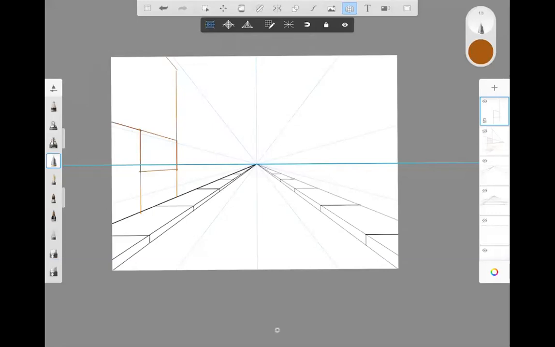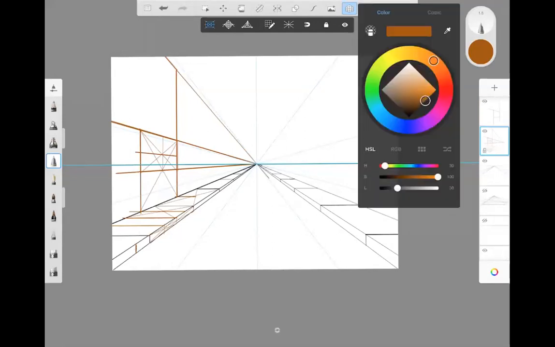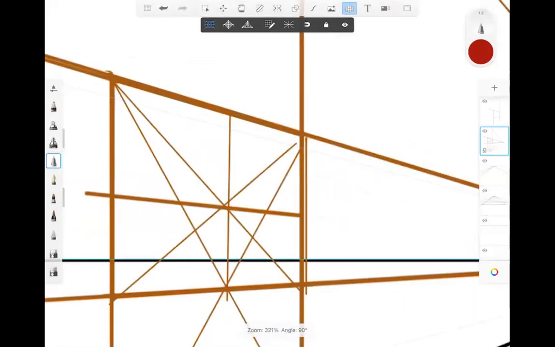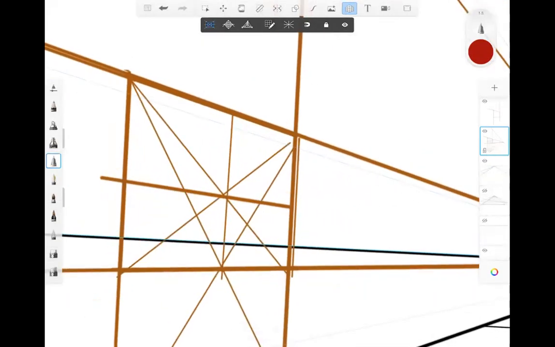There we go. Okay, pretty flat window. Doesn't really look very believable. So I'm going to turn this layer back on, go back to it, change color so I can keep track of what I'm doing. Zoom in so it's nice and clear.